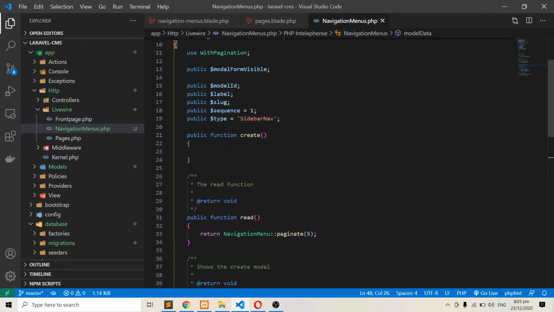Now that we are ready, we will simply call this function to create the navigation items in our database like so.